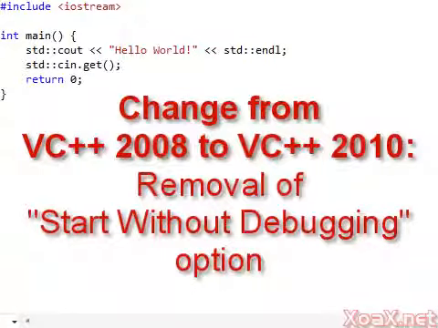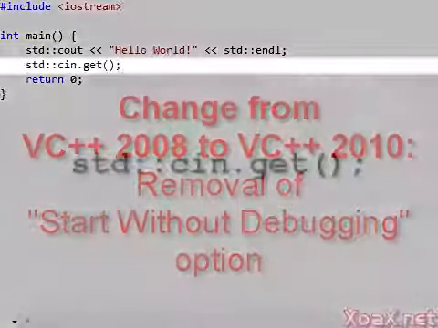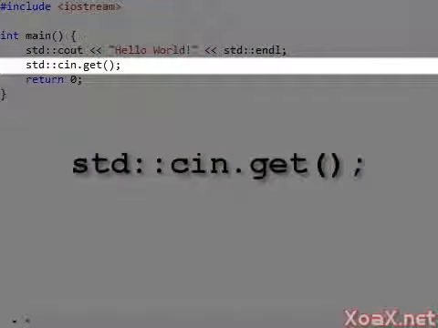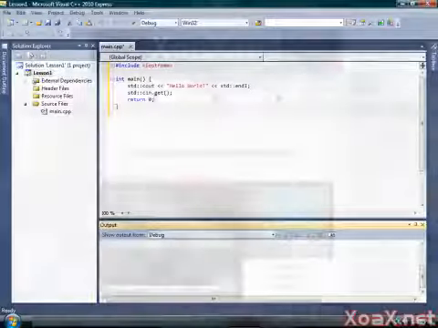Due to changes in the IDE, many of the programs in our later C++ console lessons will require this line of code in order to keep the window open. This line keeps the program running and the window open until you press the Enter key. So be sure to add it at the end of the main function, otherwise the window will pop up and close before you can see anything.